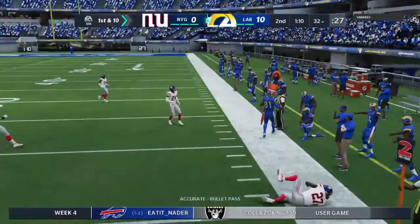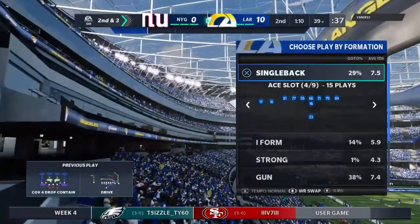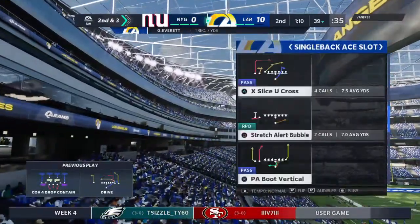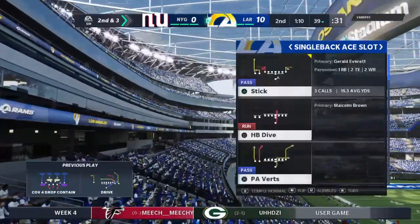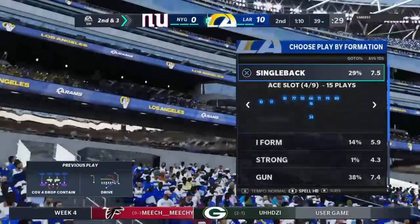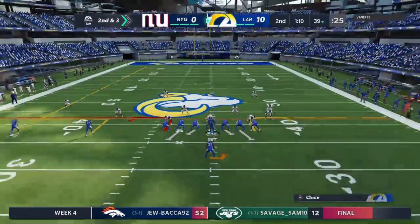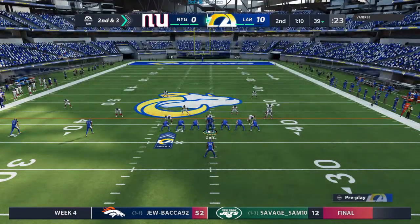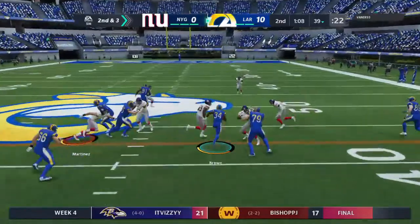This pass from Goff to Everett, the tight end. And he goes out right around the 39. One thing you're hoping for when you run drag routes, you're able to hit a receiver in stride, and he can pick up a lot of yardage after the catch. But in this situation, the defense was effective, able to stop him before he could get a good head of steam going. Able to get 7 on that first down pass play. 2nd and 3.